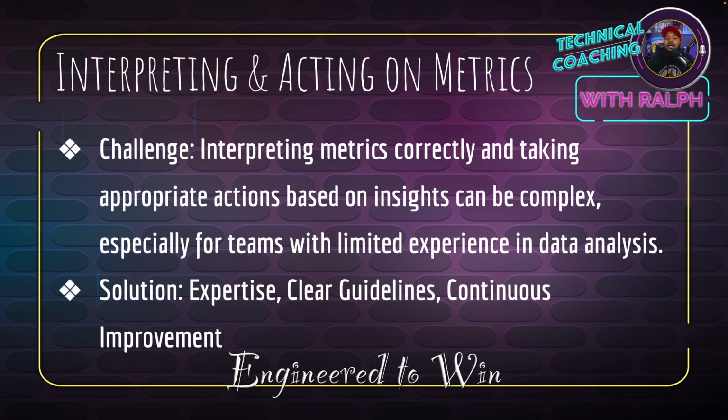All right. So then interpreting and acting on the metrics. So what's the challenge? Interpreting metrics correctly and taking appropriate actions based on insights can be complex, especially for teams with limited experience in data analysis, right? The solution: you've got to get some expertise in there, and then have clear guidelines, and then you continue to improve. Like the agile principle, you make it work and then you make it better, over and over and over again.